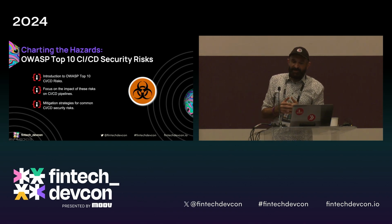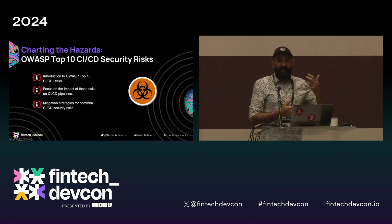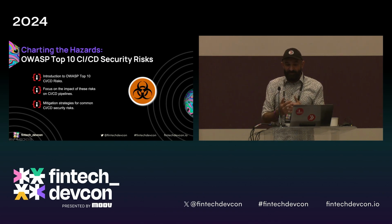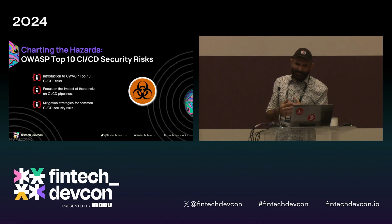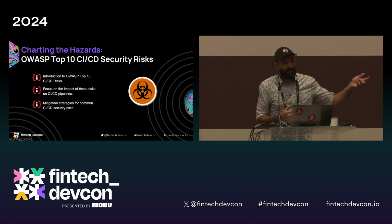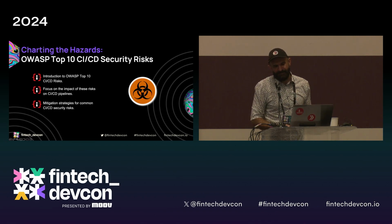For example, consider the risk of insufficient flow control mechanisms, right? If you don't have proper controls, unauthorized changes could make their way into production. And a couple of the breaches that I just mentioned suffered from that. Another example is inadequate identity and access management, highlighting the need for strict access controls and identity verification. So that's quite important. Mitigating these risks involves a combination of best practices, including implementing robust access control, regularly auditing your CI/CD pipelines, making sure that people have the right access, that the secrets are handled appropriately, and all the components of the pipeline are securely configured and maintained.